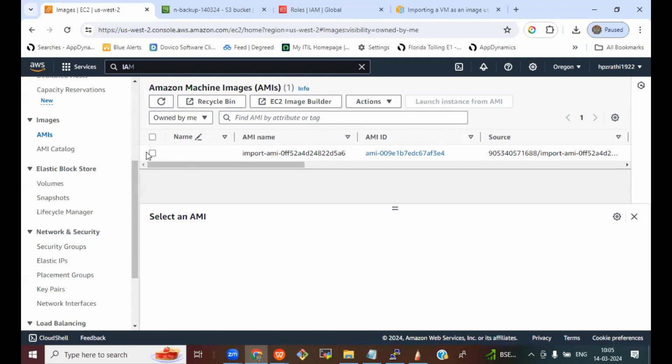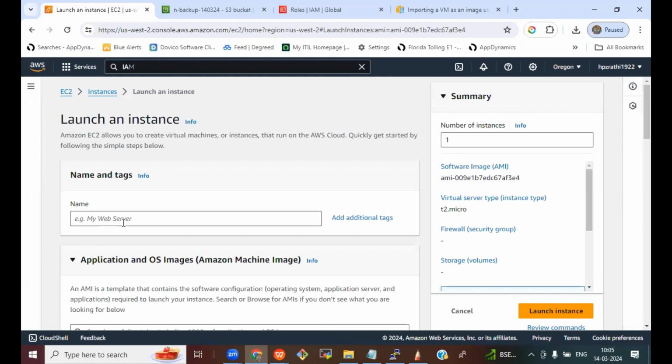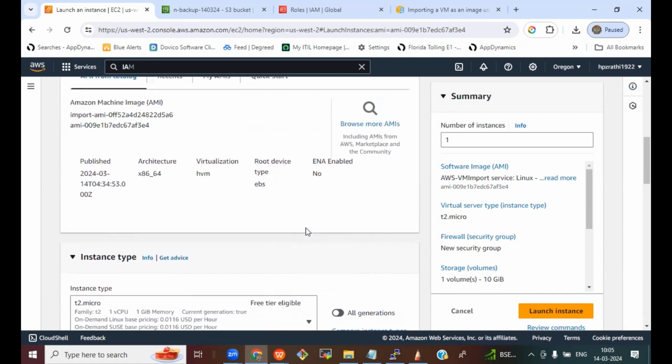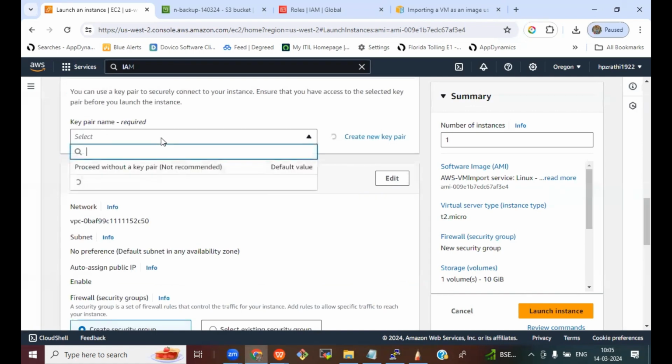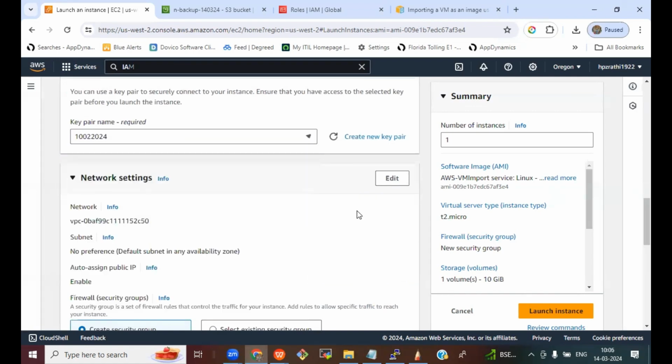Now let me go ahead and create an instance from this particular AMI. Let me name it Ubuntu web server, and let it be a t2.micro, and I will give the key pair.